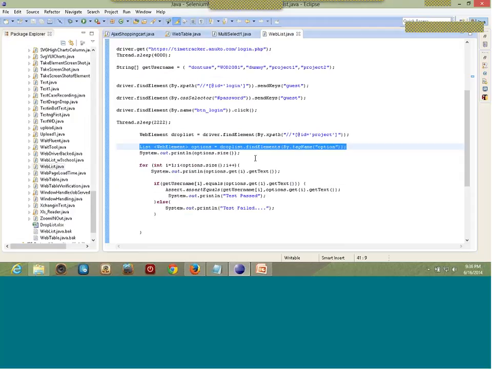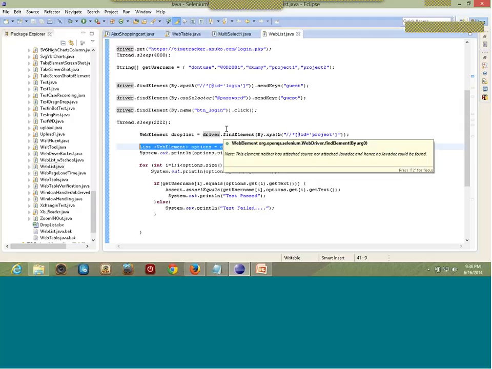I think there could be some error. This is what we are using here, right? This is what you tried. Basically, list of web element options, drop down list dot find element, by tag name options or something like this. It should be like this. Yeah, it was the same. I'm trying to open that Eclipse so that I can ping you. All the program is the same, but before this list, only this list was not correct.